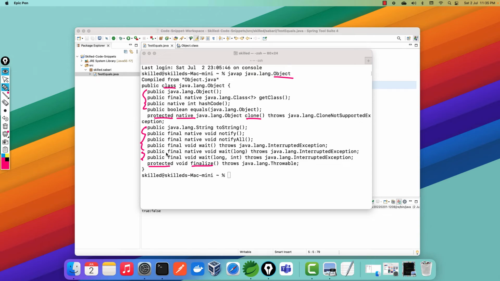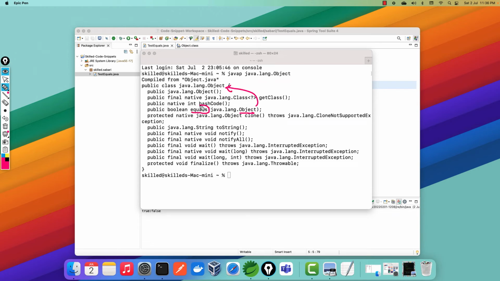Let's look at an important method here, the equals method, public boolean equals. This is the one that we are actually seeing right now in our code snippet. Public boolean equals(java.lang.Object). Notice the parameter for the equals method is nothing but Object itself.